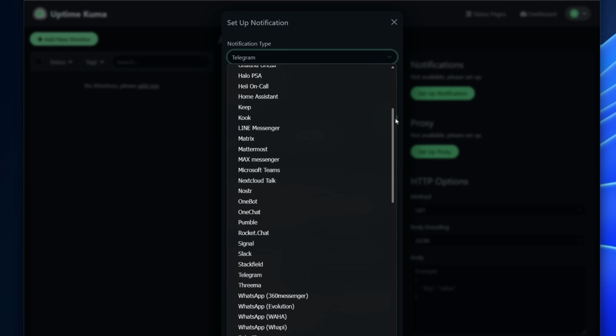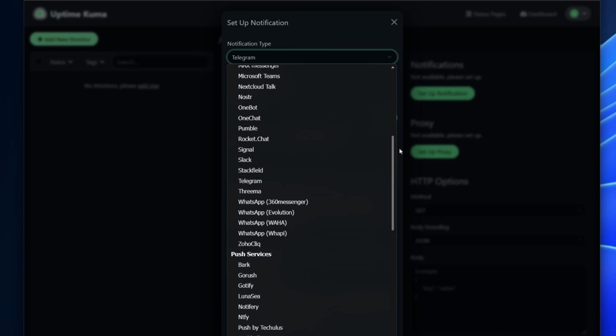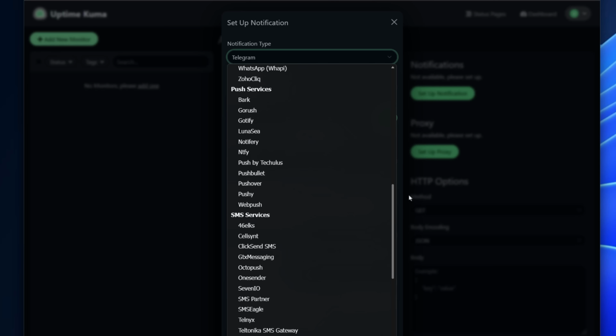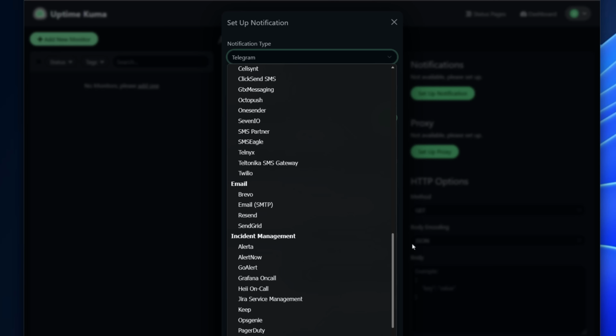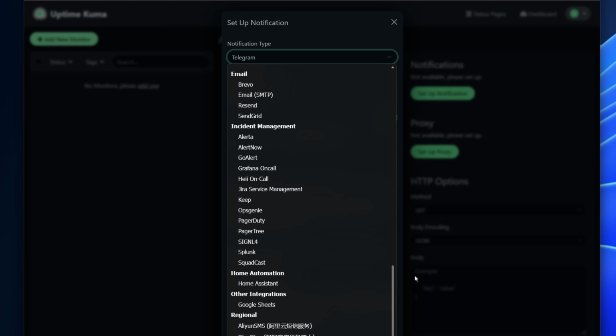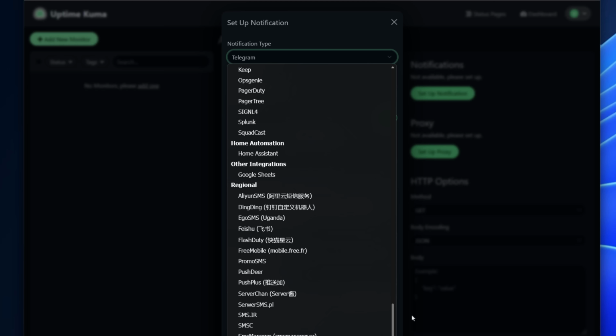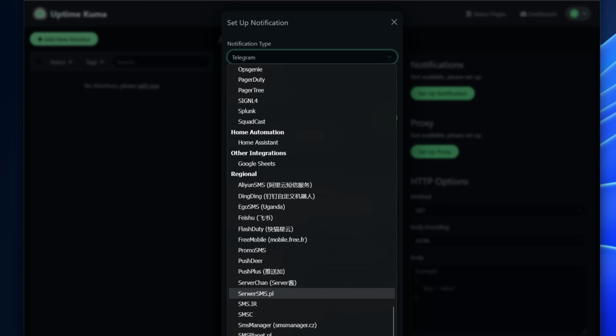My recommendation is always to start by monitoring your critical infrastructure first, and that includes things we've already mentioned: DNS servers, reverse proxies, identity providers, storage systems, backup servers, and your virtualization hosts. Once those core services are covered, then you can begin adding your application stacks to the mix. That approach, I think, gives you a lot more confidence that when an alert comes in, it's something that probably deserves your attention.